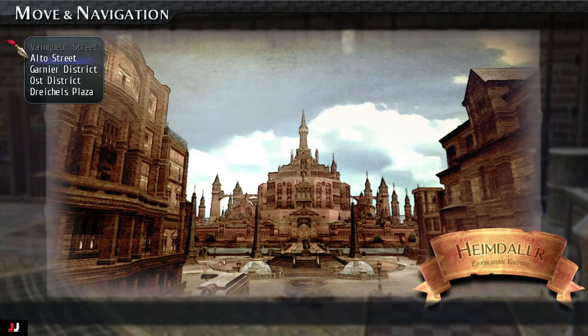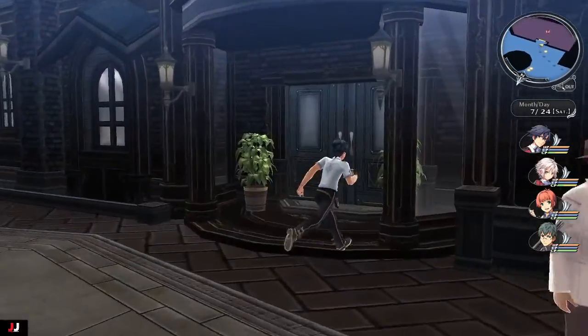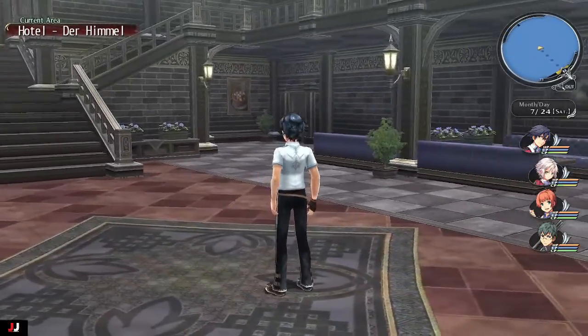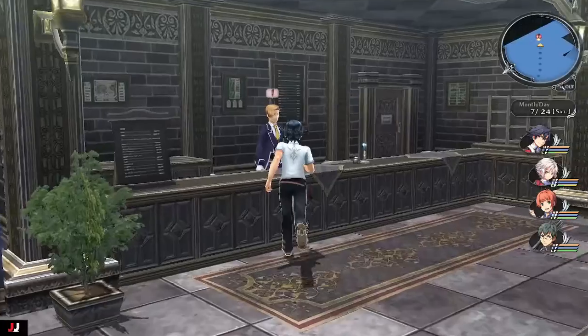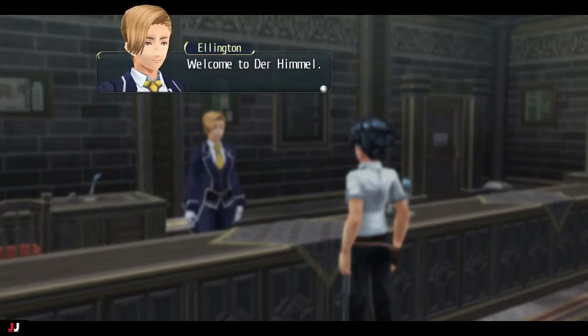So we want to head to Garner District. And then we're going to run to the hotel here. And once you go to the hotel, you want to talk to the guy on the left. He's just going to say that the guy you're looking for is not in right now. He'll be back on later tonight.